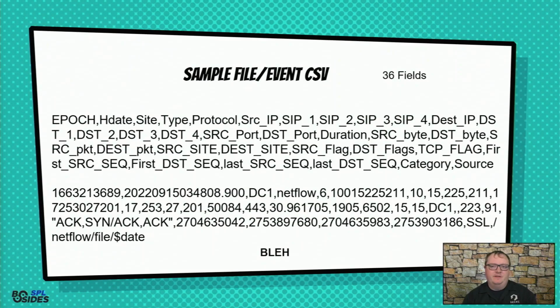So this is a very sanitized, stripped down version of what we had. Some of the big notes to note is a lot of the fields at the beginning. There's an epoch timestamp. There's a human readable timestamp. Site information, which is like what data center it is from, what type of log it was, protocol. Then you have source IP 1, 2, so all the segments of that IP, and destination port, source port.